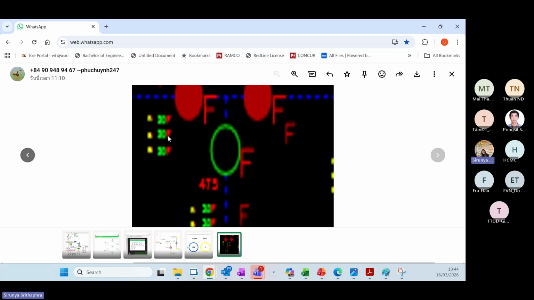Okay, so it's signal quality. We will check on this again, but I think it should be okay. So basically, the only case where no F appears is when the system requests the data and receives the data back with good quality. Okay, clear.